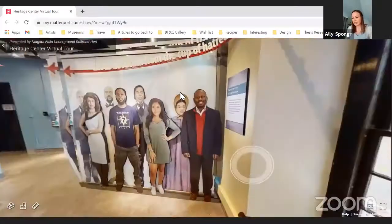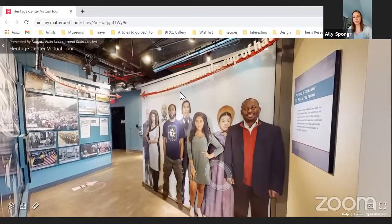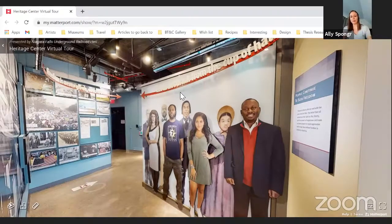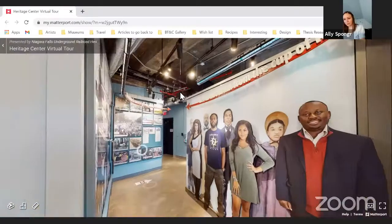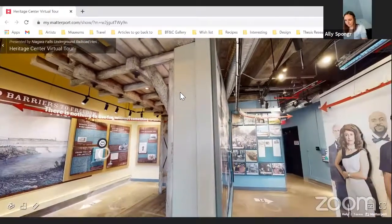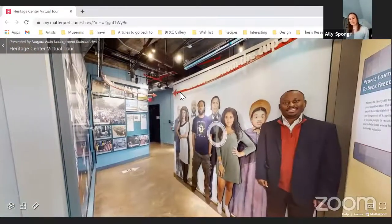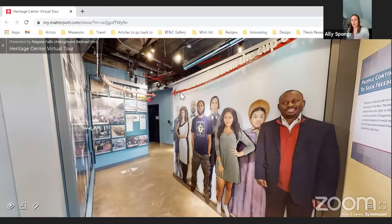We keep going here, and this is our last gallery, and it shifts quite a bit, so it looks a little bit different here. This is what we call our Freedom Gallery. It is our contemporary, really the past-present connection. I was mentioning the red and white arrows that go throughout; you can see them on the ceilings. As we've gone through, we bring them here to the end, and in this gallery space, we have different mosaics of images, and we have videos that are just around the corner.